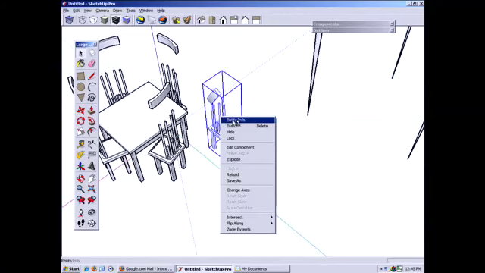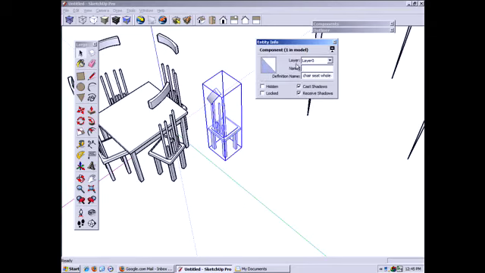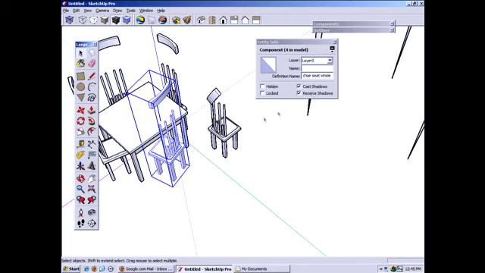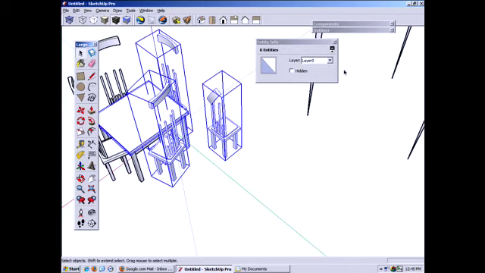Thank you, Todd. Yes? Does entity info tell you if something is unique or not? Entity info will give you the name. So for example, if I go to entity info, this should be chair seat hole number 1, whereas this is just chair seat hole. But if you select multiple, then it won't tell you which ones you have. So that sort of thing.